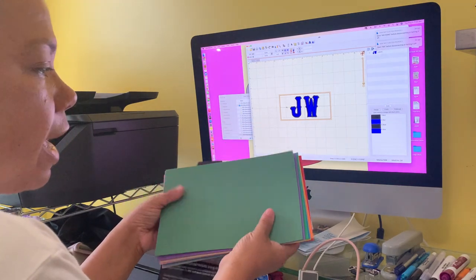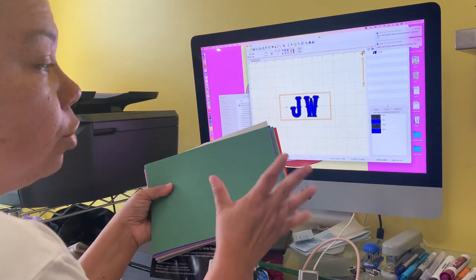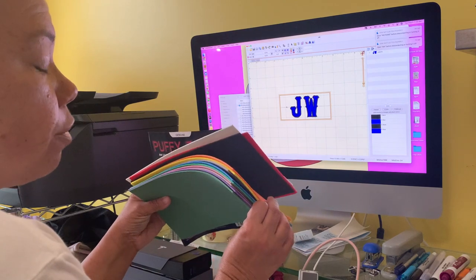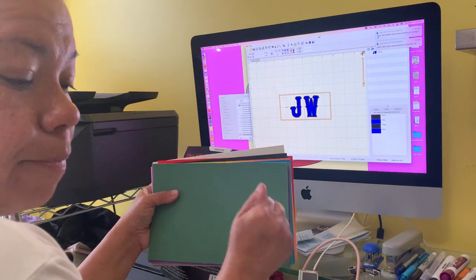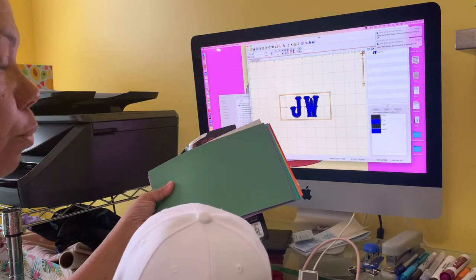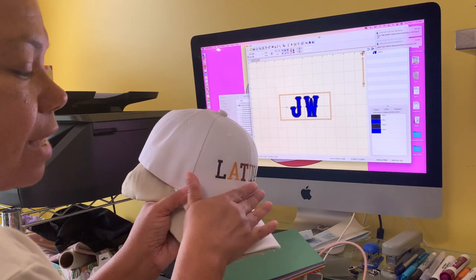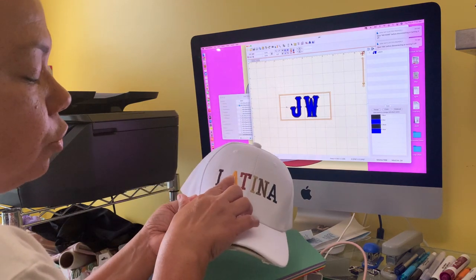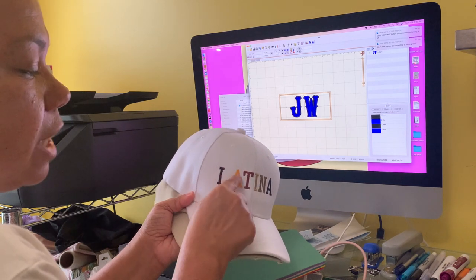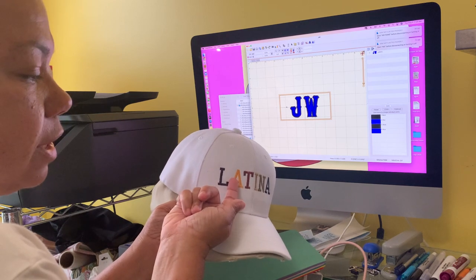You have to get puff embroidery files, okay? You can try it if you want to see if this will work on regular files. I don't think it will, because when a digitizer creates an embroidery file, they're usually creating it so that it can go on a flat surface. And that's why when you look at your stitches, you see that they're a specific length, because they're not accounting for any type of foam to go underneath these stitches.